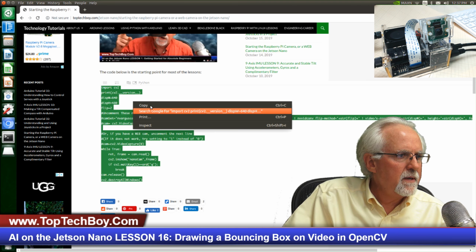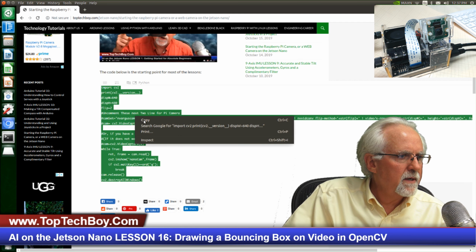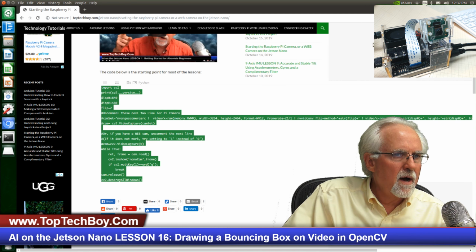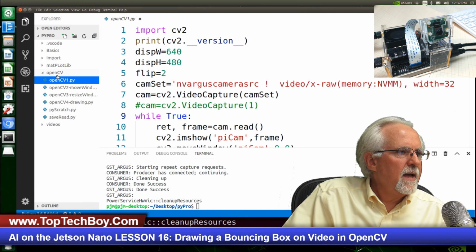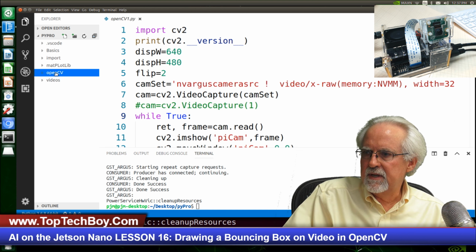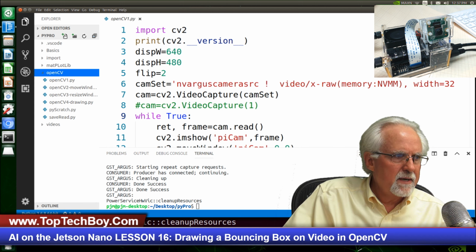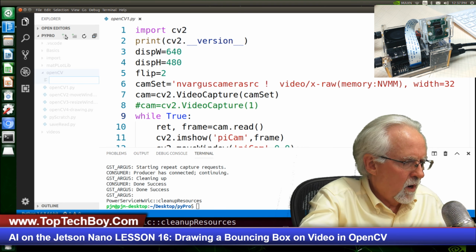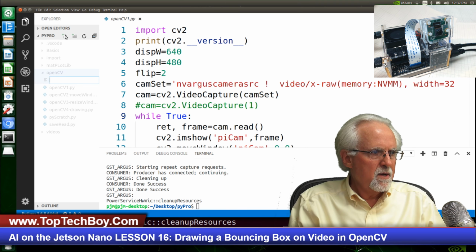and then right mouse click, and then copy. Let me try that again. Right mouse click, copy. And then I will move this out of the way. Now over here, remember you got your OpenCV folder. You're going to click on that, and then you're going to come up and say plus, and what you are going to add is the program.